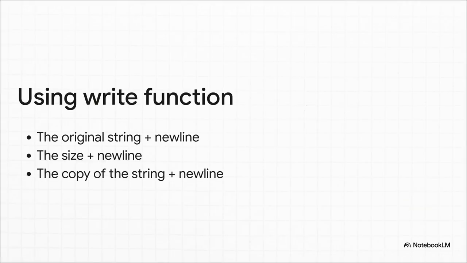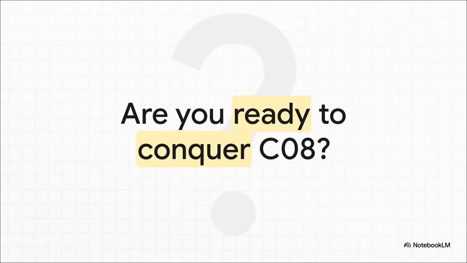So inside your loop, for every valid structure, you'll use the allowed write function to display 3 things: the original string, the size, and the copy, with each one followed by a new line. But keep in mind, you can't just print an integer directly to the screen using write. You actually have to implement a custom routine to convert that integer size into printable characters, very much like a standard putnbr function.